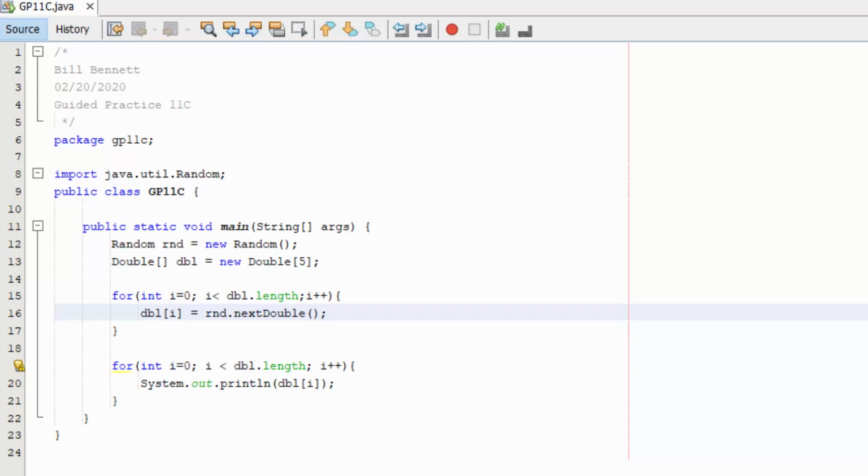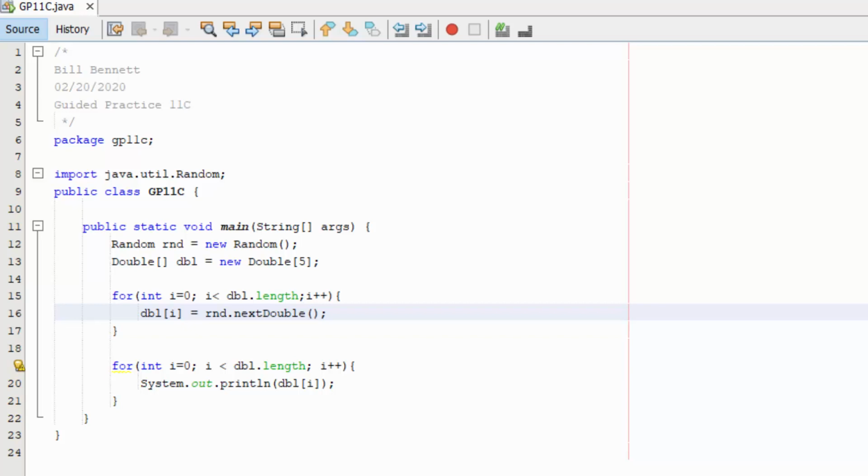For your guided practice, the assignment is to have you create an object array, but of 10 integer objects. And just as we did here in the guided practice, initialize each of the elements within that object array by generating a random number and print out all of the values for each element in the array. So the key here is to remember that you're going to be creating integer objects, not primitive integers.